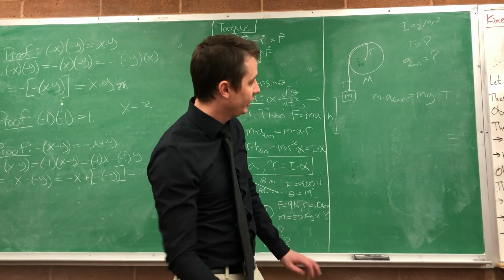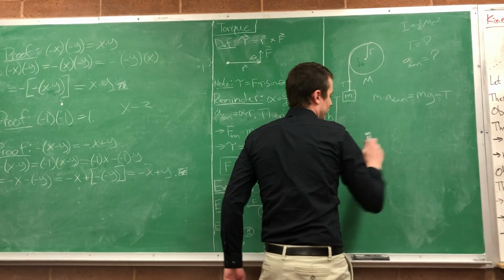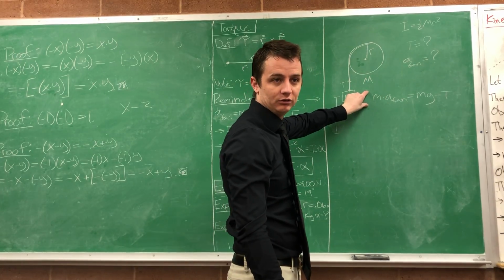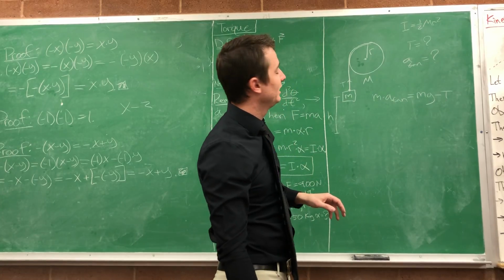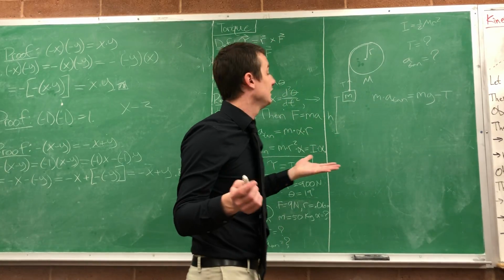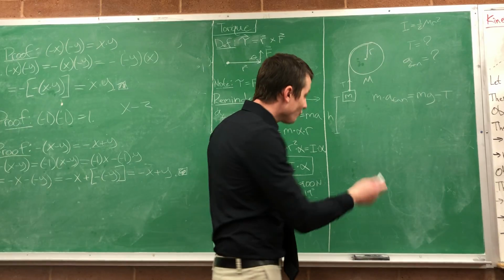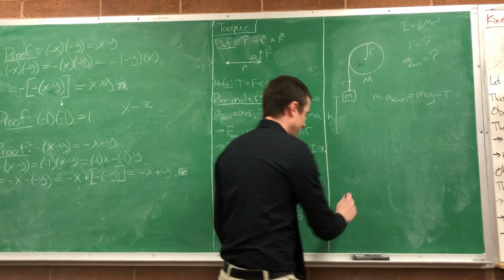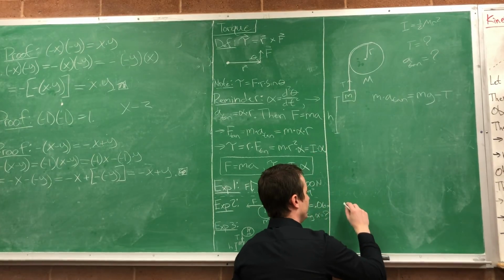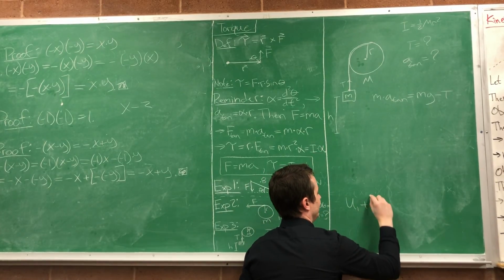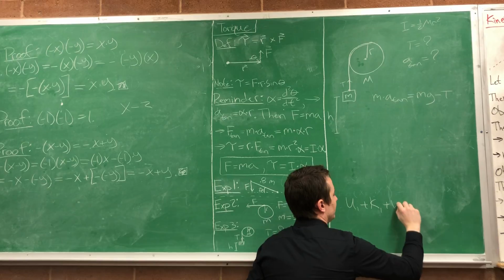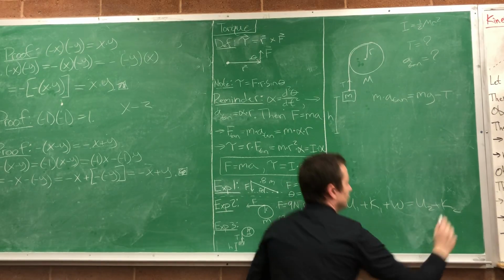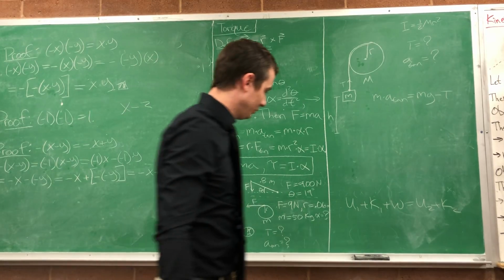Right, so this is where energy comes into the picture. It doesn't matter what order we do it in. So here's one equation we're going to have to use. Now, thinking about the energy in the system, what do I always and forever know? Let's write the always and forever equation down: U1 plus K1 plus the work that goes into the system is equal to U2 plus K2.